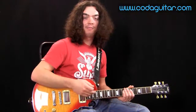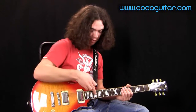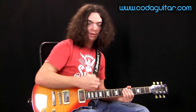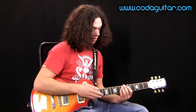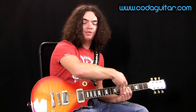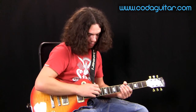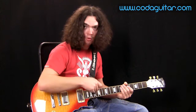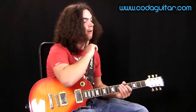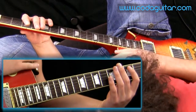Now you notice that I actually made a little mistake there, which is why it's very important you're going to be focusing on your tapping hand, because that's the bit where you maybe will struggle at first to hit the right string or the right fret. So again, hopefully you're very confident with the independence of this hand and it sort of takes care of itself, and you can just concentrate on moving the tapping hand up those frets and back down those frets.